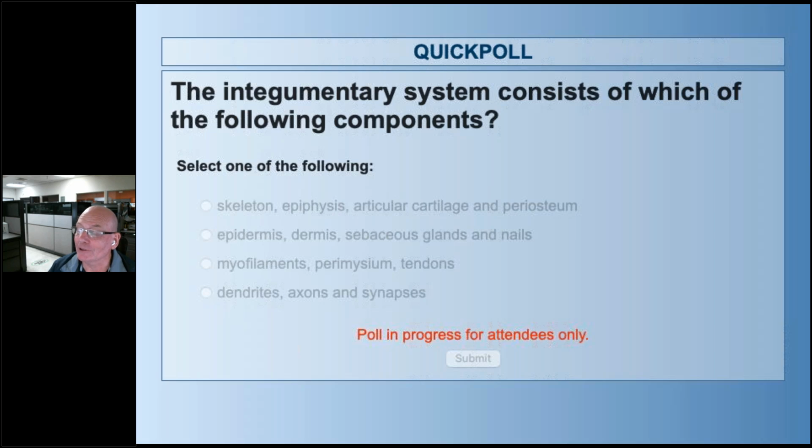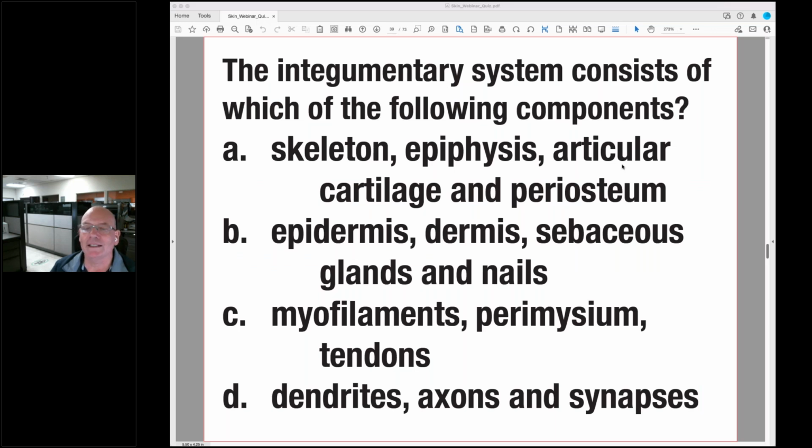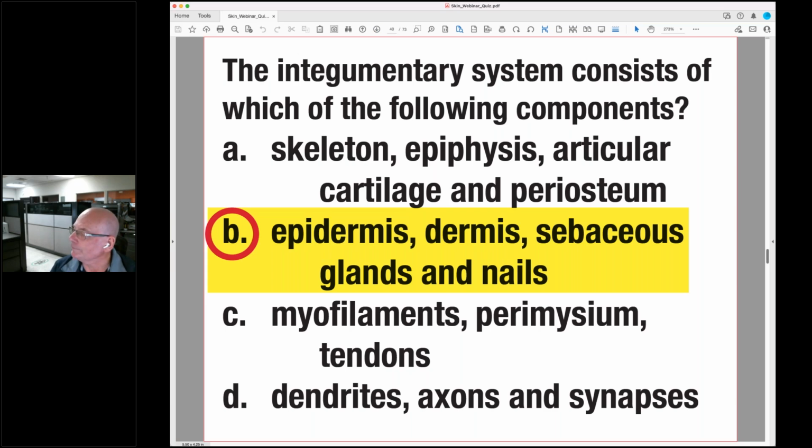All right, most of you, go ahead and finish up if you haven't. Closing the poll, 3, 2, 1, and 97%. Oh, so close, almost 100%. Very good. Hiding the result, and yes, it is B and special note. Okay, I'm not going to say special note. You guys know it's special note, right? When it's highlighted in yellow.